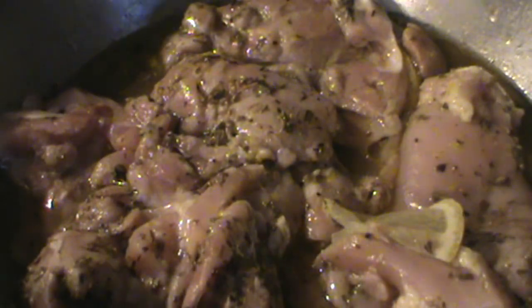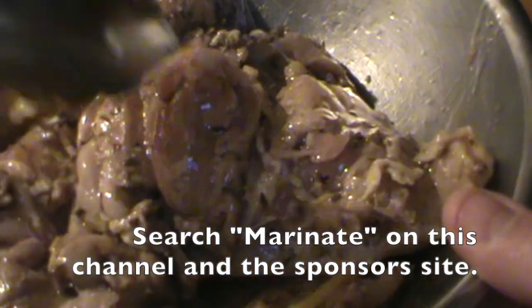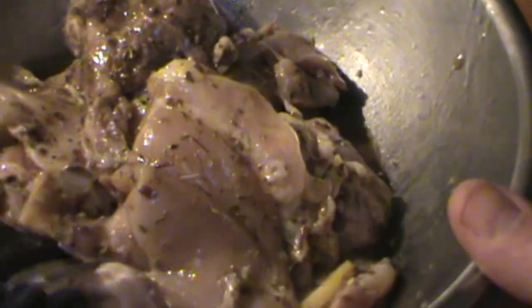Okay, this is several hours later. Chicken has been marinating. It's changed color, picked up a lot of flavor and aroma. Always lift it up to your face. Give it a smell, and you'll get used to the correct ratio of the marinades. Here we go. This is going to get pan-seared. Of course, this would be amazing.